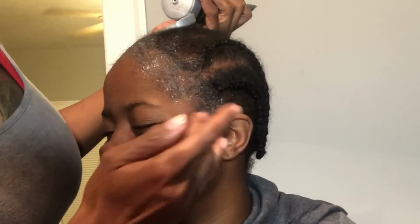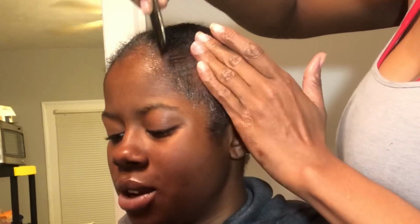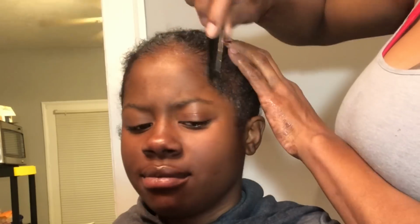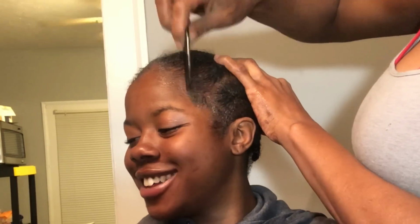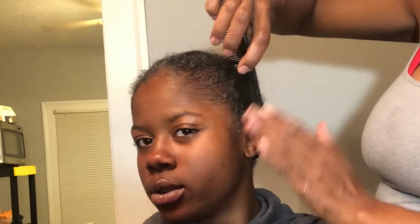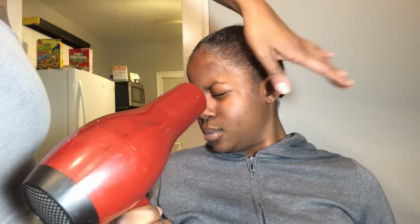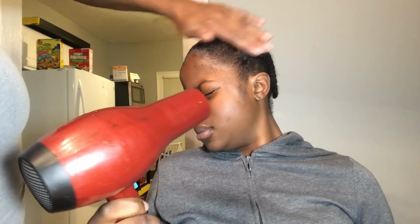But she does not have a hairline, so we got to work it the best way we can. We are going to use the ball cap, but it's still not going to cover all her hair because that lace will be down to her eyebrow. So we are going to have to go over her hairline a little bit, but she won't miss it. For the most part, I'm spraying a spray on there so that the oil I put would not affect the gluing process, so it's locked and loaded.